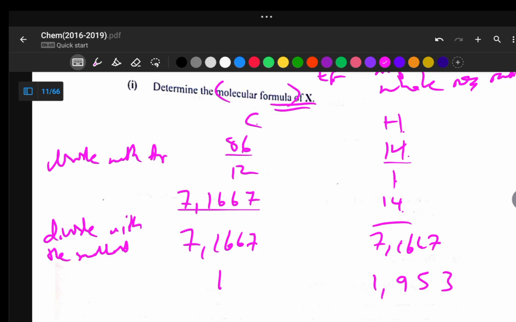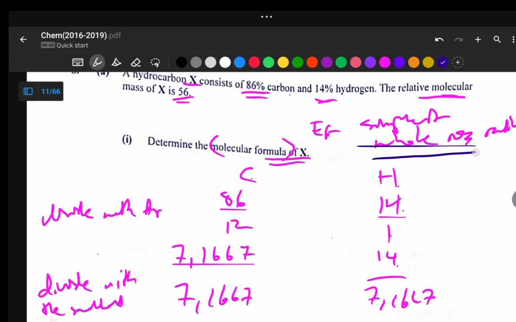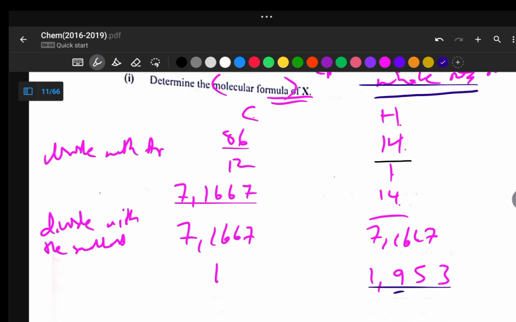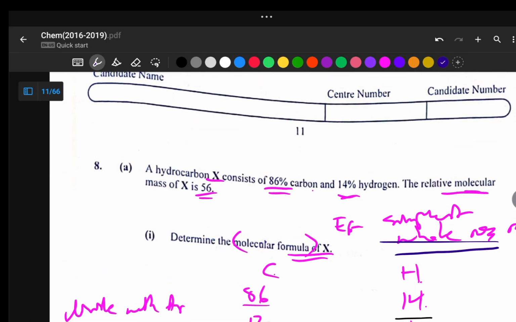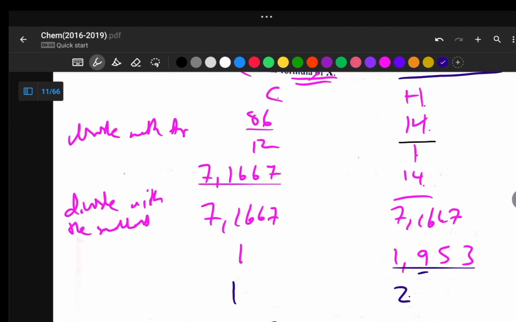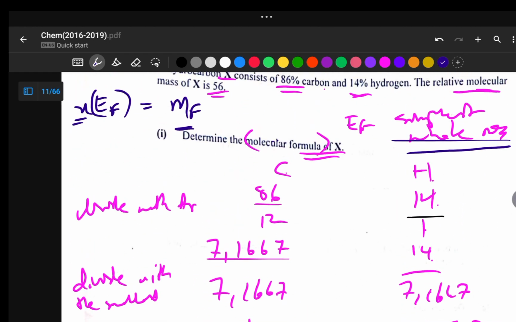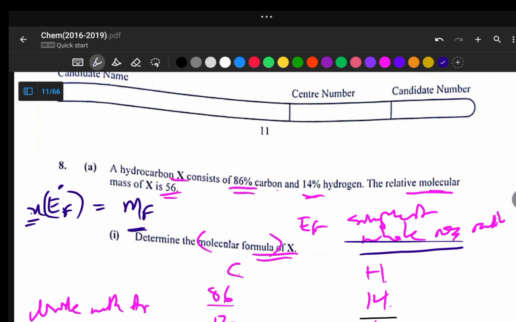1.253 and etc. We say from the definition, it is a whole number ratio, meaning to say we want to round to the nearest whole number, right? So we're going to have 1 and then 2 here. Are we together? So the simplest ratio is CH2. This is the empirical formula. And we said molecular formula is the multiple of the empirical formula, meaning empirical formula multiplied by X will give us the molecular formula. We need a certain integer which we will multiply with the empirical formula to obtain the molecular formula. So we can multiply the empirical mass with X, and then we can still have the molecular mass, right?